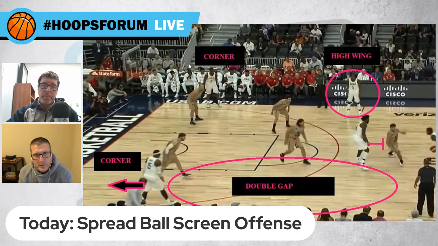Yeah, I think that's a great point, and a big part of why so many ball screens are ineffective is slowing down at the point of attack, reading the defense, and taking the time to sit your man up. You watch Chris Paul play; he's a master at it.